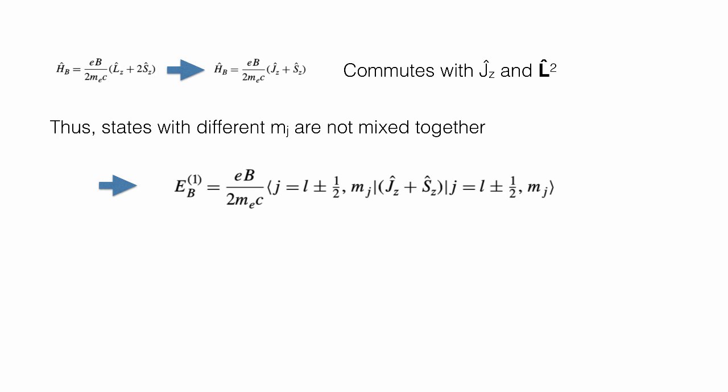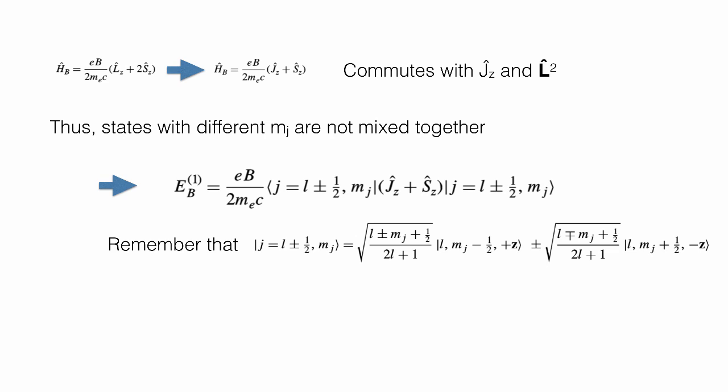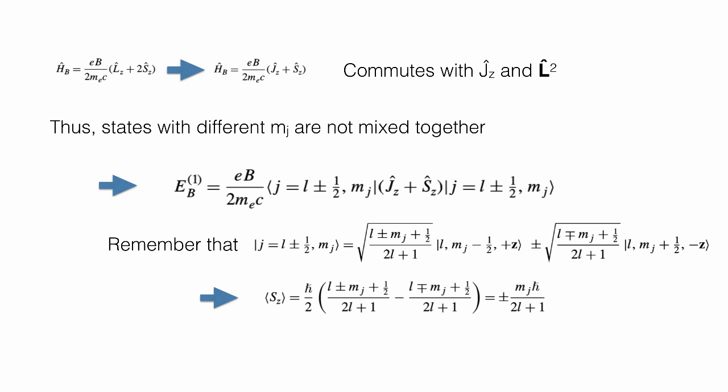Okay, so we have different ways to do this. In particular, we can write this equation, and if we remember how to express the different states in terms of the eigenstates of Lz and L square and S square, instead of using the eigenstates of Jz like it's written right there, we end up with an expectation value for Sz, which is just one part of the correction to the energy, which can be obtained by this calculation.